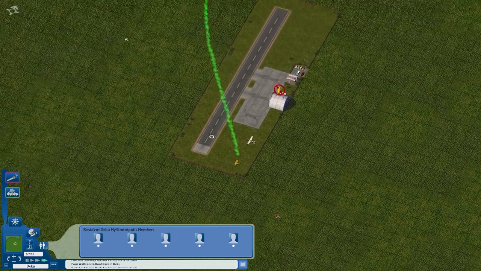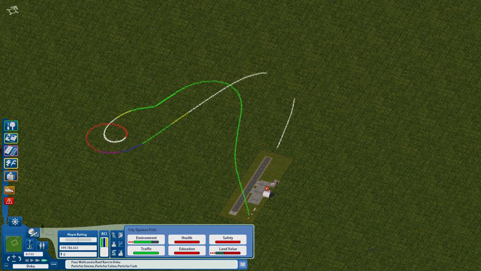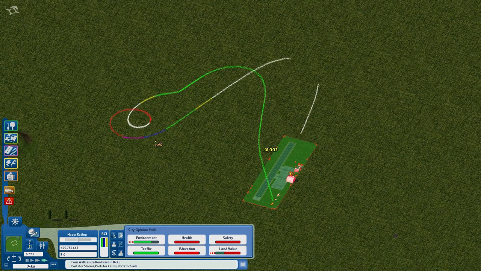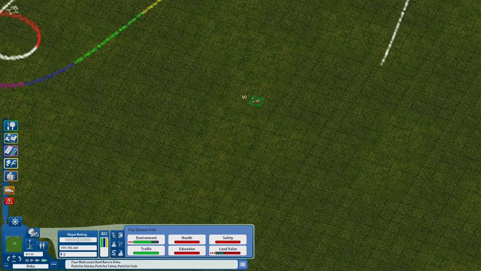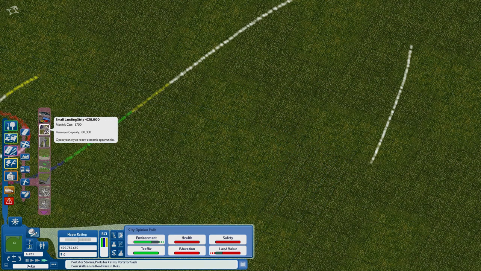Anyways, that's your airstrip, and it makes like a nice little color, if you ever wanted to do that. Only the airstrip will provide you with that. That'll stay around for a bit. You can see it's already starting to go away. Alright, what's next in my cluttered airports menu?